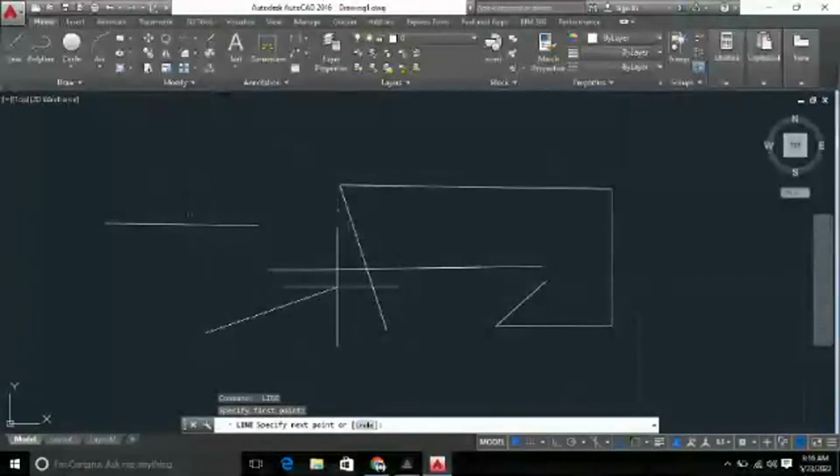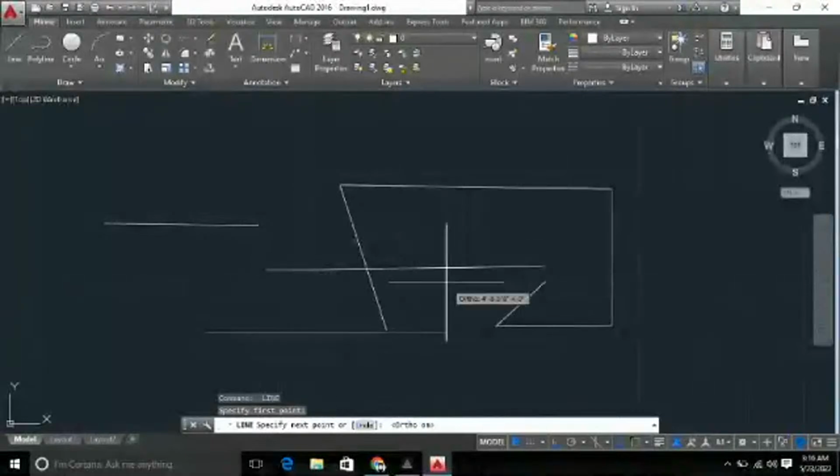you simply have to press F8. F8 is the shortcut of ortho. Ortho means drawing a line in straight directions. If ortho is on, it means you are drawing a line in the x-axis and y-axis only. For example, I have started the first point. I will press F8.